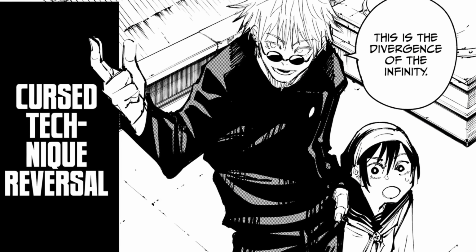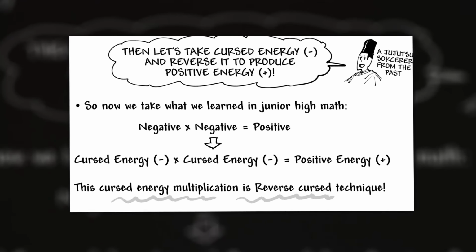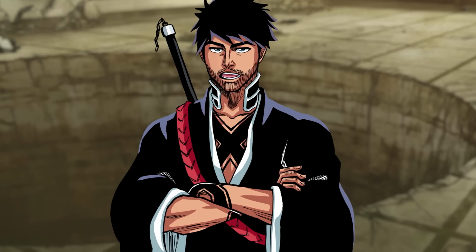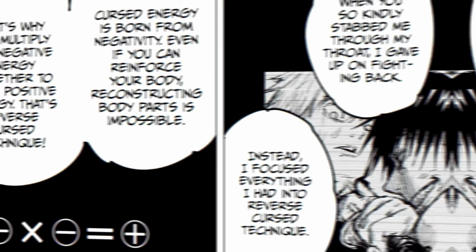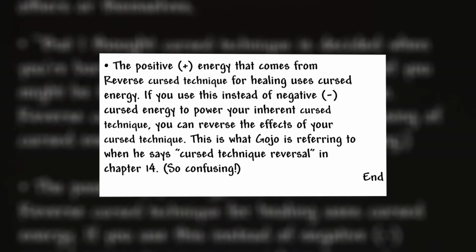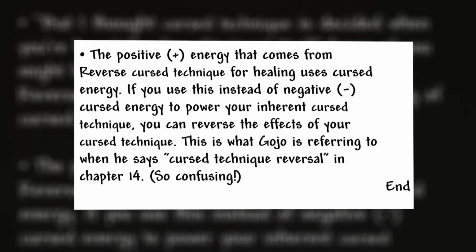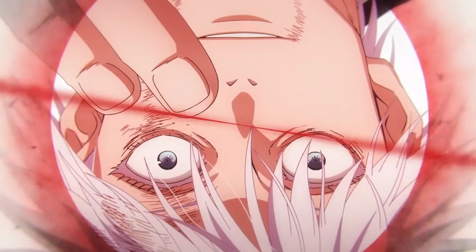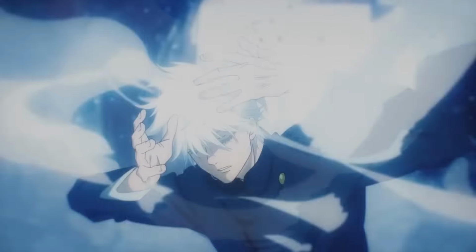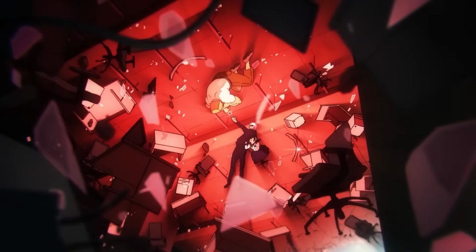The second method is the reversal process, which is more complex. This involves creating positive energy by multiplying inherently negative energy with itself. Just as multiplying two negatives yields a positive number, multiplying cursed energy by itself results in positive energy. Think of it like this: if curse techniques are equations brought to life with cursed energy, then those equations should be able to operate in reverse. This concept underpins the reversal process, and it explains why Gojo's techniques Blue and Red are opposite in their operation. Blue is activated by lapse, while Red is activated through reversal.